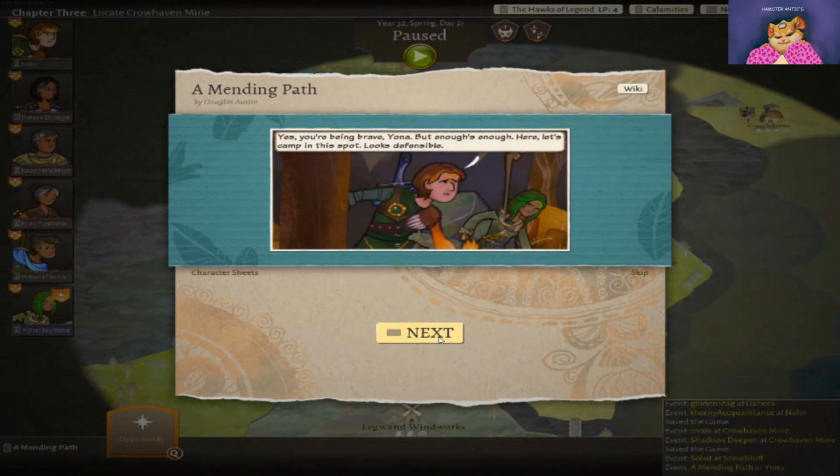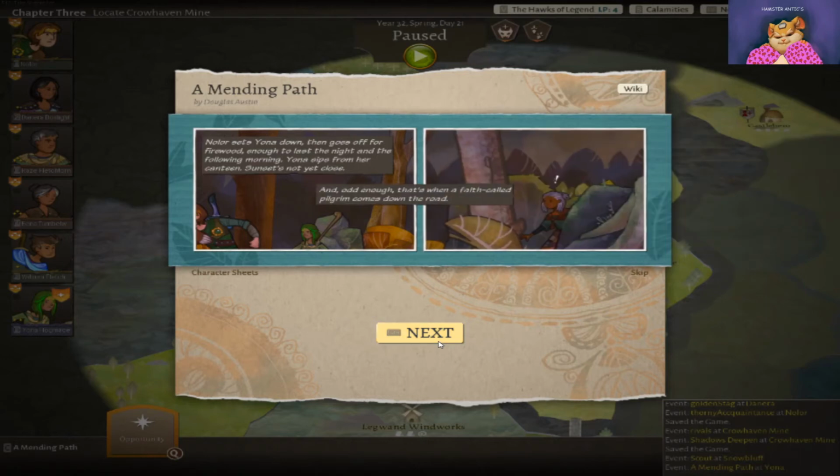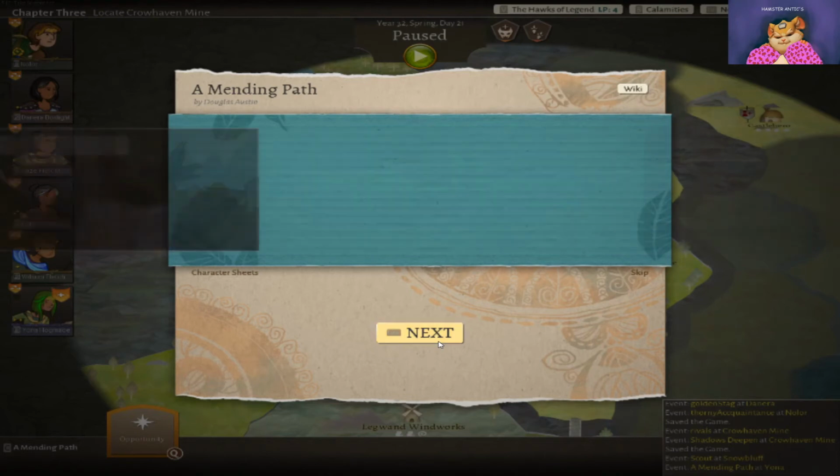Here, let's camp in this spot. It looks defensible. Nolar set Yana down, then goes off for firewood, enough to last the night and the following morning. Yana sips from her canteen. Sunset's not yet close. And odd enough, that's when a faith-called pilgrim comes down the road. You're bad off, aren't you, Earth daughter? You look it. Do you mind if I stoop down and listen to your sighs?